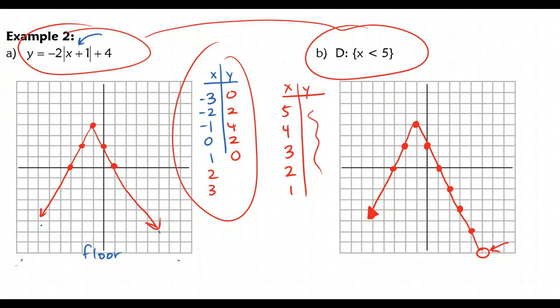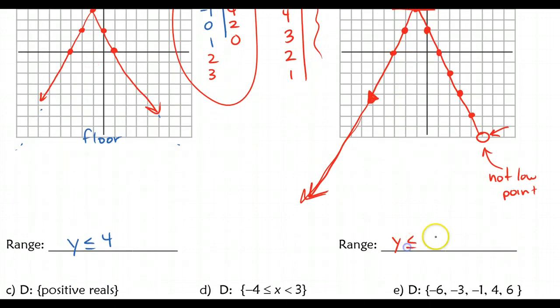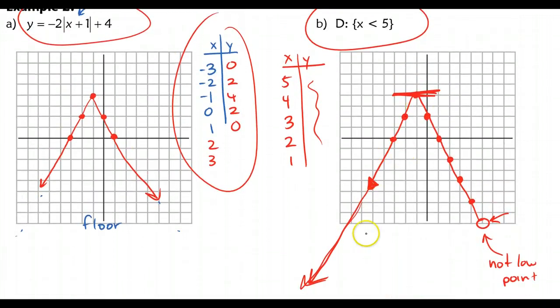Okay, so when we decide to do our range, we want to figure out a low and a high point. Now, this is kind of confusing because this graph does keep extending beyond this point. This is not a low point. Okay? This graph does go to negative infinity. The farther and farther we go down, the more and more that number will decrease. So it keeps going to negative infinity. And we have a high point here. Okay? And our range actually happens to be the exact same range as before. We have all possible values that are less than or equal to 4 again. So it's the same range that we had before. Even though we do have a slightly different graph, it still has the exact same range.